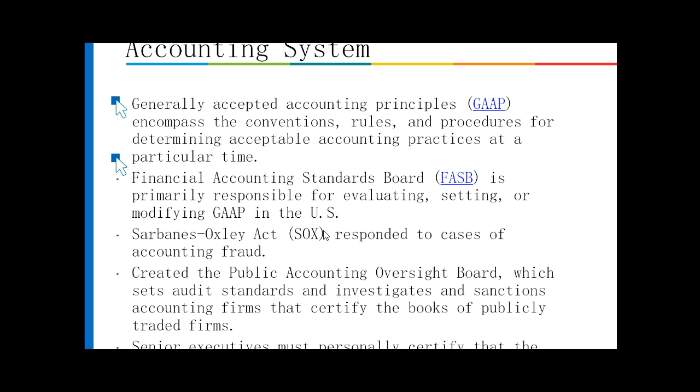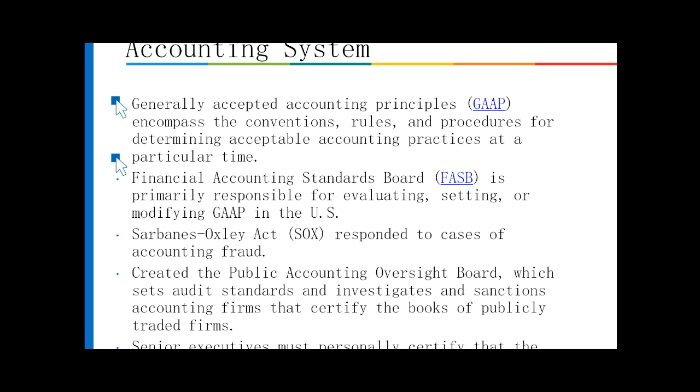Accounting depends on GAAP. GAAP is the generally accepted accounting rules. It tells us what we do, how we do it, how it's to be done, why it's to be done, and when it's to be done. The Financial Accounting Standards Board is responsible for setting those, with the oversight of the SEC. What they do is they generally evaluate different types of transactions and different types of events that will have a financial accounting effect, and tell us CPAs how to record them.